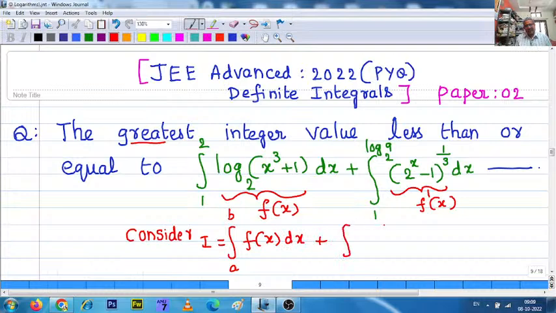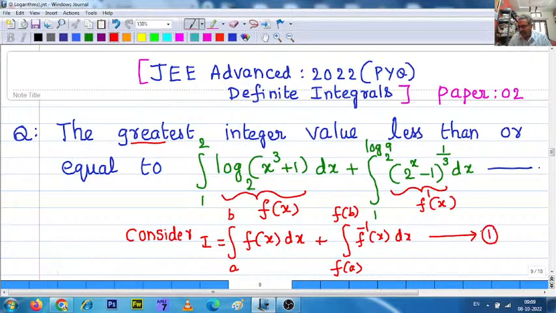plus integral. Obviously, see, how do you get 1? If you put x equal to 1 here, 1 cube is 1, 1 plus 1 is 2, log 2 to the base 2 is 1, this is nothing but f of a. So this is log 9 to the base 2, that means instead of x you put 2, 2 cube is 8, 8 plus 1 is 9, log 9 to the base 2, this will be f of b. Actually this is f inverse x, but accordingly we can write this is nothing but f of a, this will be f of b obviously. So this is f inverse x dx. Say this is equation 1.